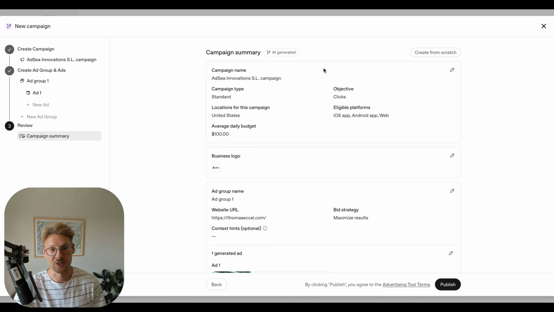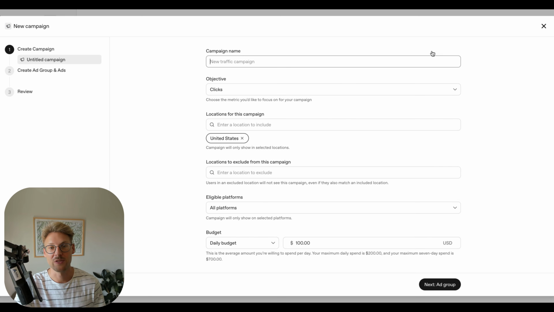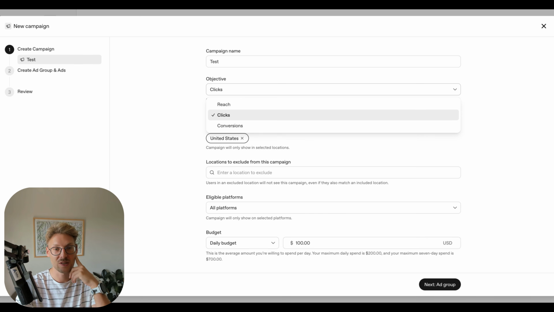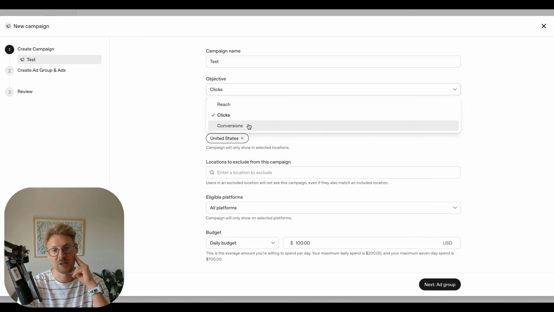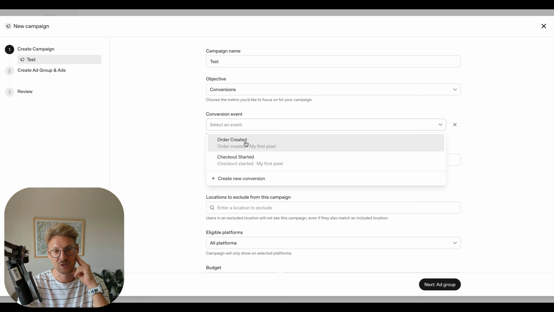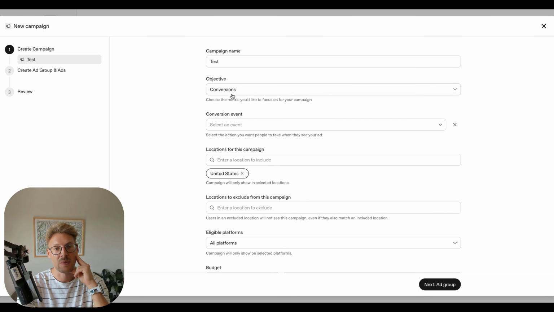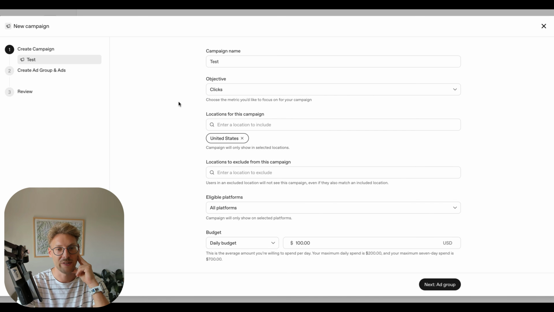So let's start. First of all, ChatGPT gives you an AI-generated version of your company and already sets, for example, a daily budget of $100, location for these campaigns, and different objectives. But we obviously want to create it from scratch, right? So here we would put just a name. Now we have 3 different objectives, meaning 3 different bid strategies also. We can go for reach with CPM bidding, we can go for clicks bidding, and we can go for conversions. We first have to have a conversion event set. But let's start, for example, with a click event, and then later we can check out the conversions.